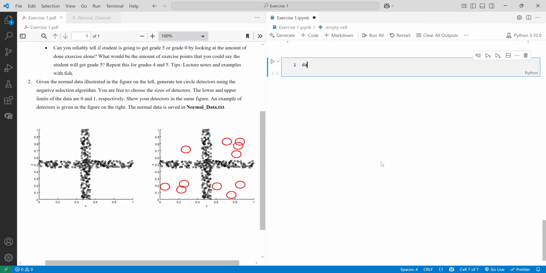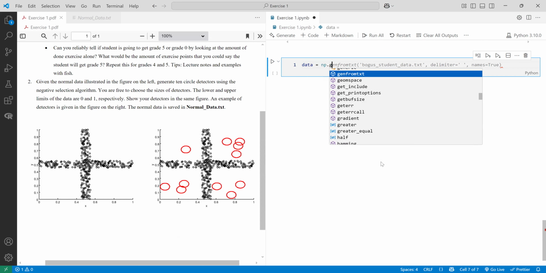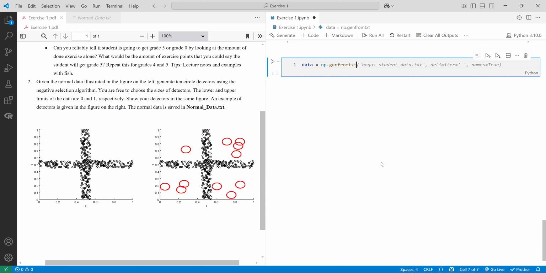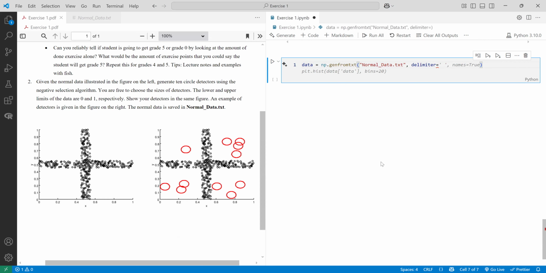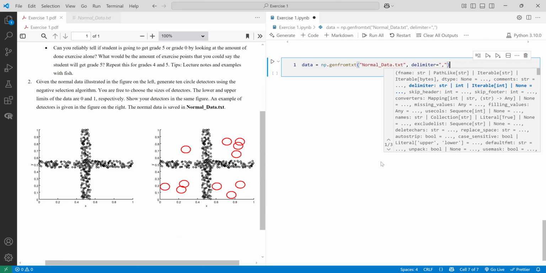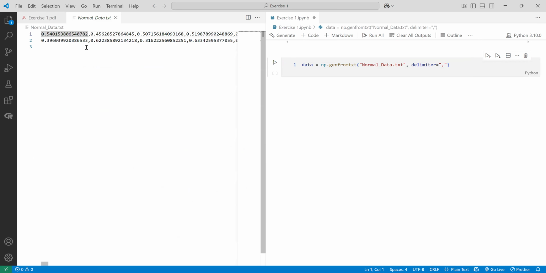Okay, to get started, we first import the data. The name of the data is normal data text, and we set the delimiter to comma, because here the data is comma separated.